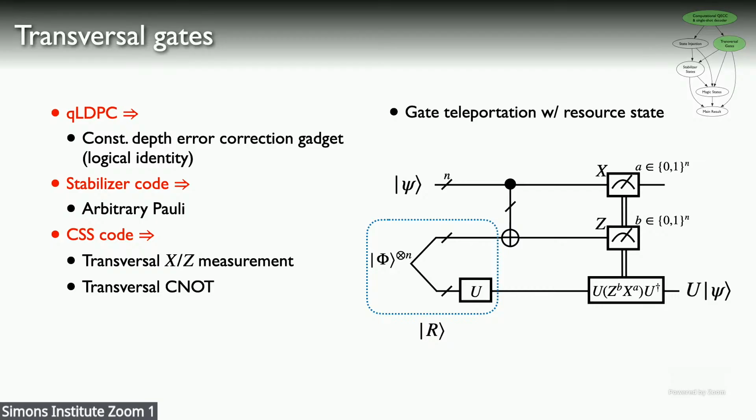So this is the standard teleportation circuit that most people see. I have some Bell state, and if I consume it in this way, then I get, up to a correction, this unitary gate applied to my input state. In particular, if this unitary U is Clifford, then this fix-up is a Pauli fix-up. And actually, I can do every gate in this circuit, assuming that I have access to this resource state. I can do everything in the circuit with just this gate set here. And so that's what I'm going to do, at least to do the Clifford operations.